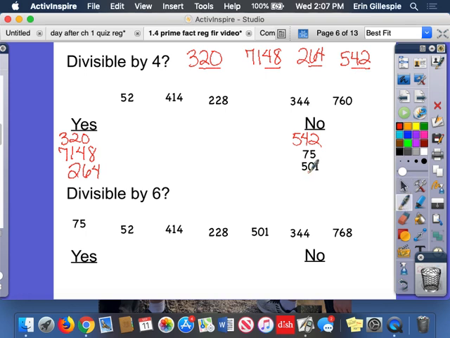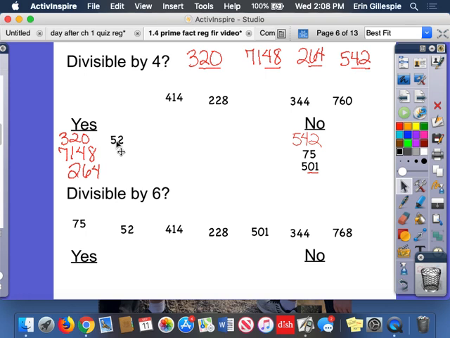But I'd also be able to tell by seeing, well, the last 2 digits make 1, and I can't divide 1 by 4. That would be a fraction. 52, you would just have to know it, okay? So you'd have to go, well, that's a little bit above my times tables. I know 4 times 12 is 48. So maybe I check my multiplication table and see that, oh, 52 is 4 and 13. So 52 is a yes.